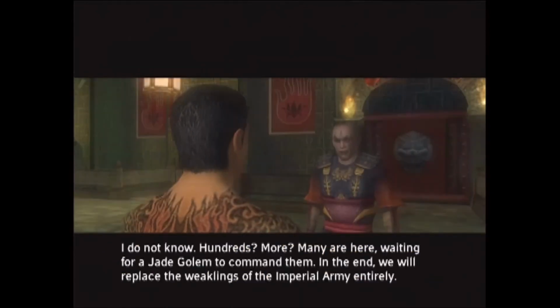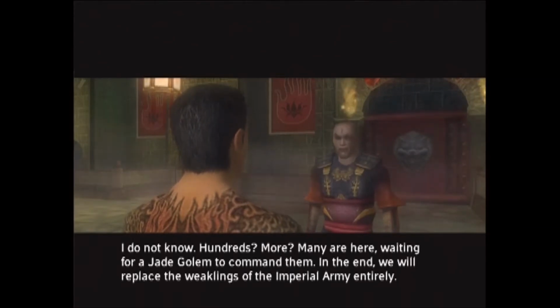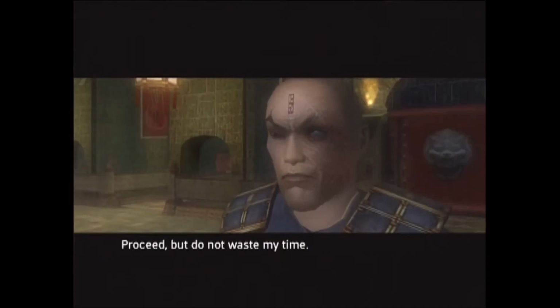I do not know. Hundreds? More? Many are here, waiting for a Jade Golem to command them. In the end, we will replace the weaklings of the Imperial Army entirely. Imagine it, Acolyte. An army of loyal, nearly indestructible golems, dedicated to enforcing the will of the Emperor under Death's hand. A beautiful sight. Proceed.